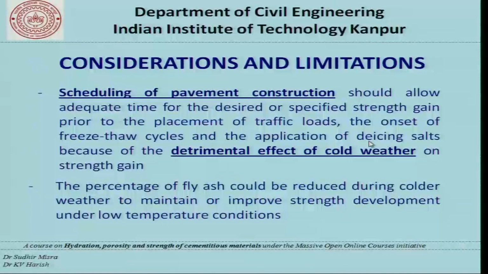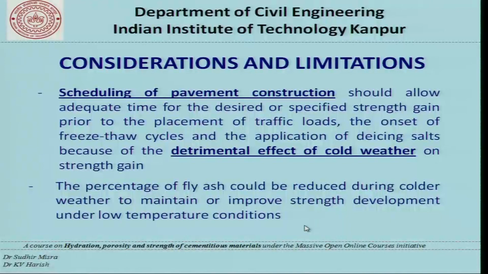So for such applications, what people basically do is, when you have ice formation on pavements, engineers typically use de-icing salts, and that will basically convert the ice into water form, and then you can proceed with whatever operation has to be carried out. So even for such situations where one has to use de-icing salts, the pavement should be substantially strong enough to resist the expansions because of de-icing salts. So when it comes to colder environments, there are several issues connected with strength gain problems with fly ash based mixtures. The percentage of fly ash could be reduced during cold weather to maintain or improve strength development under low temperature conditions.